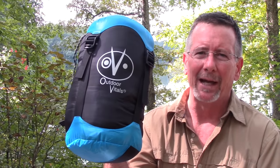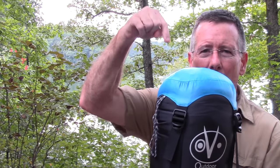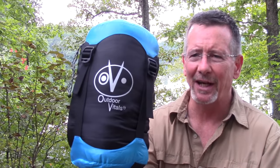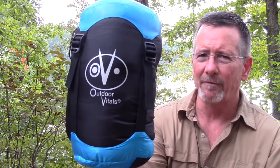And I guess the benchmark for a lightweight sleeping bag is considered the 3 pound mark. You know, anything under 3 pounds is kind of considered lightweight. Not necessarily ultralight, but at least lightweight. And that's kind of what you're looking for. What I found was that as you get below that 3 pound mark, it's really easy to get right on above that $300 mark. So the folks at Outdoor Vitals have addressed that. This bag, for example, is $150.